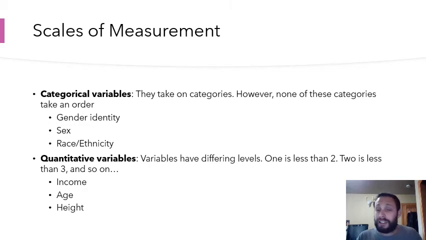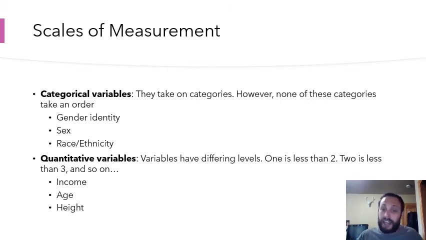For example, in sex, male and female, one isn't any higher or lower than the other. If I place one as a 1 and place one as a 0, it doesn't mean anything. We have to numerically categorize them, though, in order to do some sort of data analysis with them. Another one is race or ethnicity, right? The differences between Black, white, Hispanic, Native American, all these other types of race and ethnicity variables are categorical. None are any better than the others.